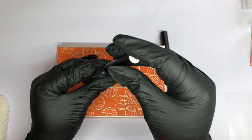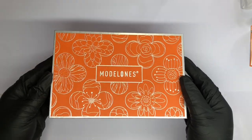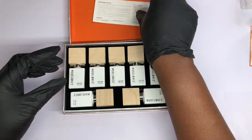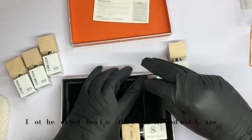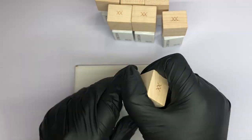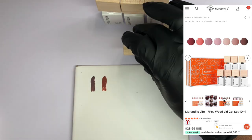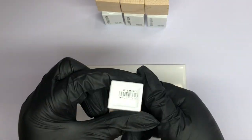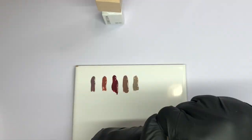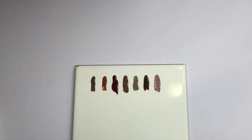And I'm gonna go ahead and swatch all the colors from the gel polishes, and then we're gonna size up the nail tips to my husband's fingers and get right into application and nail design. So the gel polishes are numbered. I can't see them in this video, but I believe they're numbered from 69 all the way up to the last color.